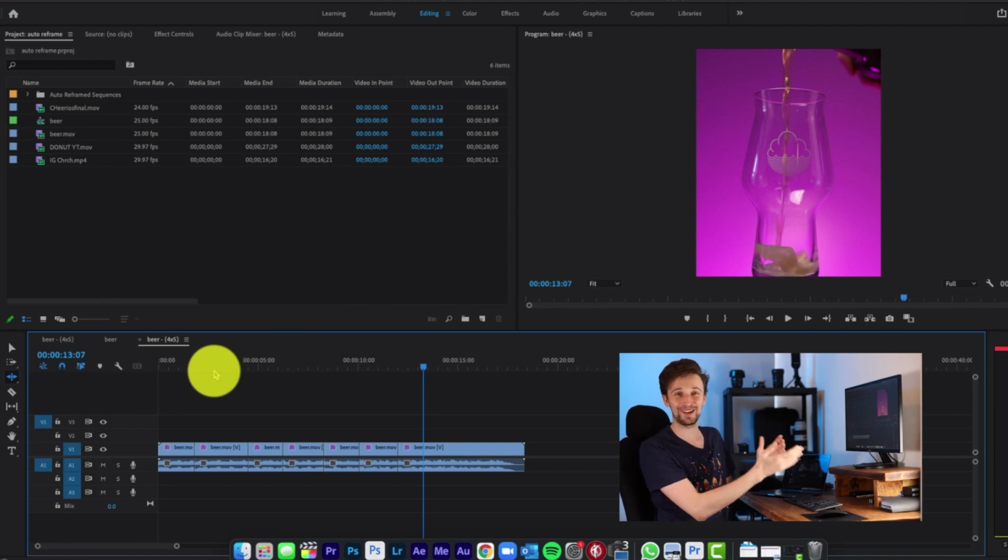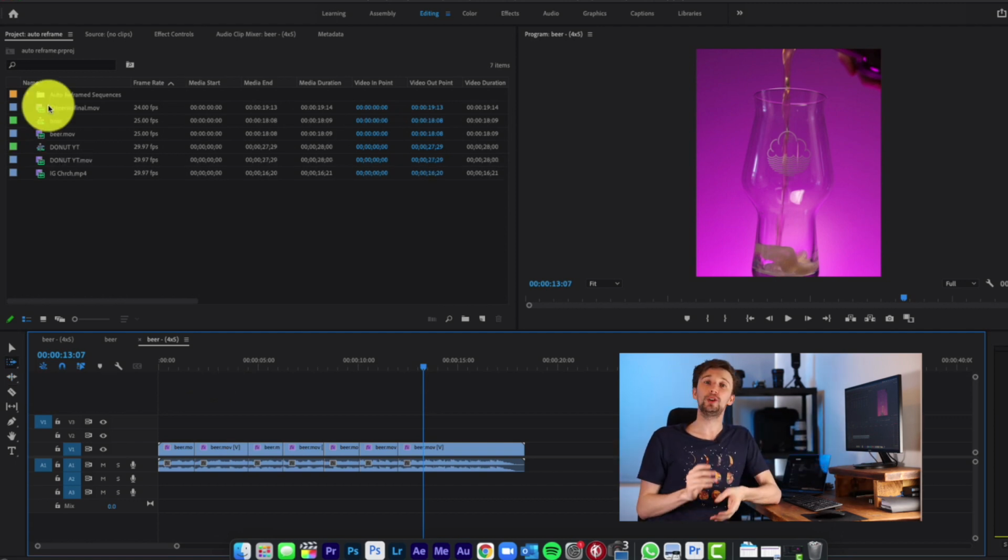I mean, I know I've just said it, but that was literally seconds to recompose a shot like that. I also want to show you another tool which is really useful to work with the Auto Reframe tool. What this next tool allows you to do is bring in an old edit. So maybe you don't have the actual sequence anymore, but you do have the export. It allows you to bring the export into Premiere and break it up into scenes. So you might be thinking, why do you need this?